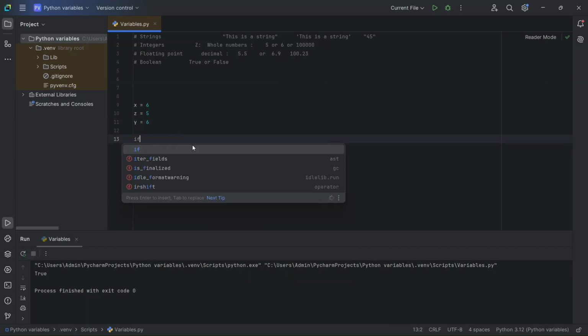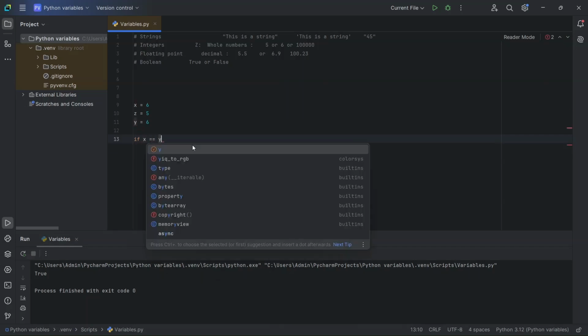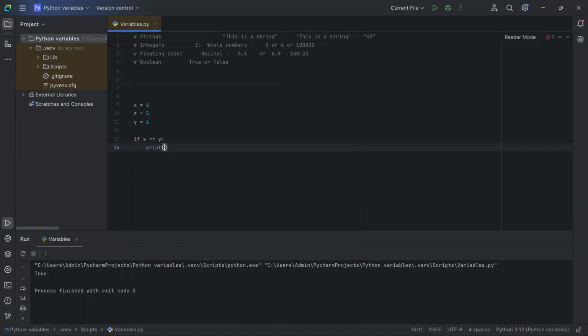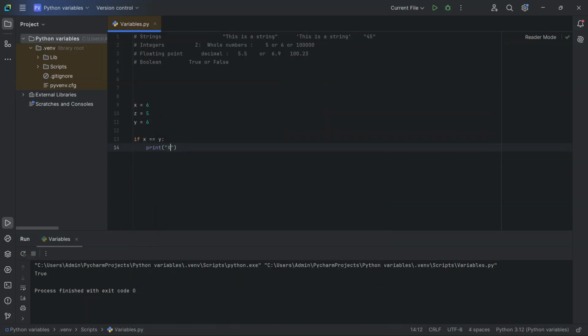Booleans are mostly used in if statements. For example, I can say if x is equal to y, print out x is equal to y. So I can run, and it will print out x is equal to y because now it's true. An if statement works as: if this condition that I just highlighted is true, then print this. If it's false, it will go to an else statement, which is going to be below the if. I will go into if statements in another video.